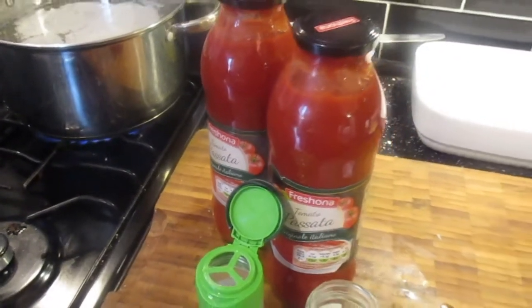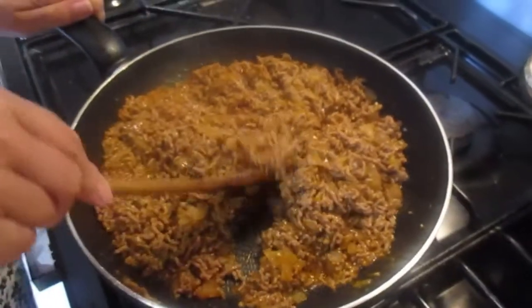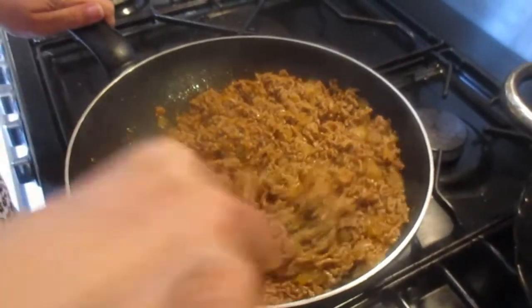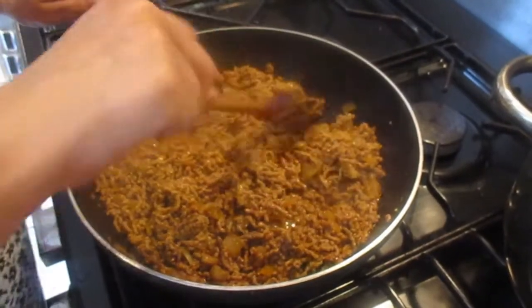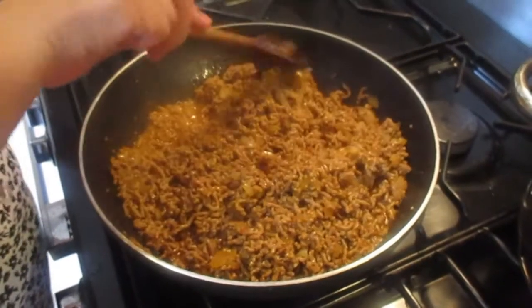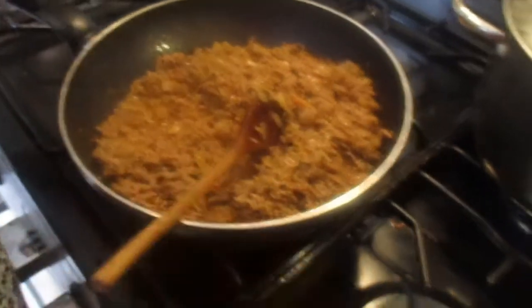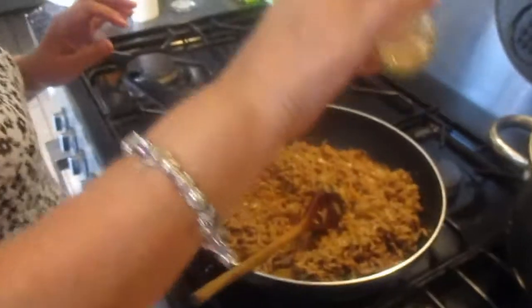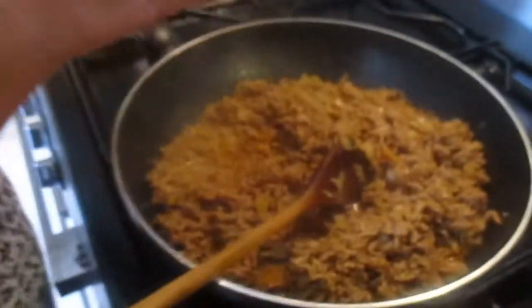Okay guys, as you can see now, this has taken about 25 minutes and it's on quite a high heat and it's evaporated so there's nearly no water left, so we get all the flavour of the ingredients mixed in with the meat. We're going to add our lovely salt and a nice sprinkle of our garlic pepper.